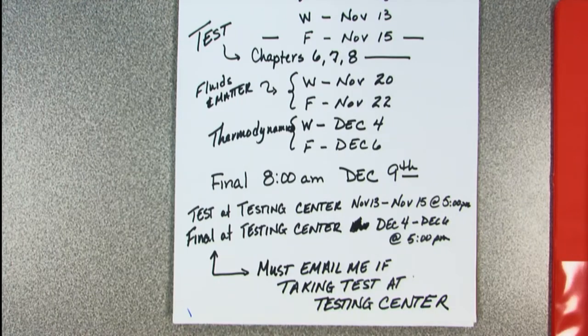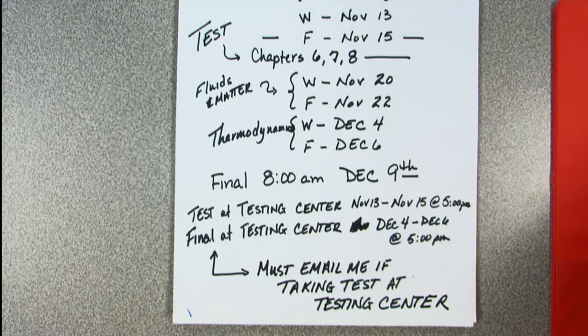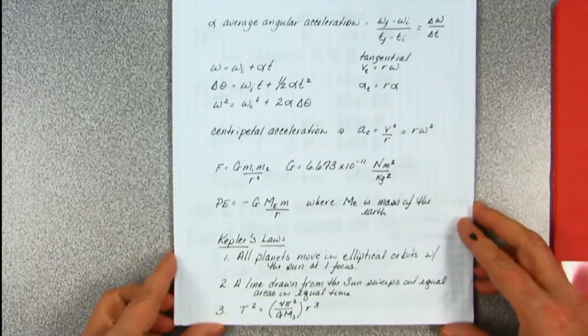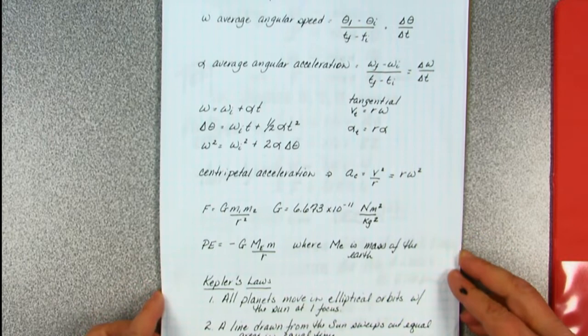It's going to cover rotational motion. So you're going to want to make sure that you're looking at the change in angle, the angular velocity, the angular acceleration. You want to look at your centripetal acceleration. And if I'm writing a study guide for Chapter 7, it's going to look like this.